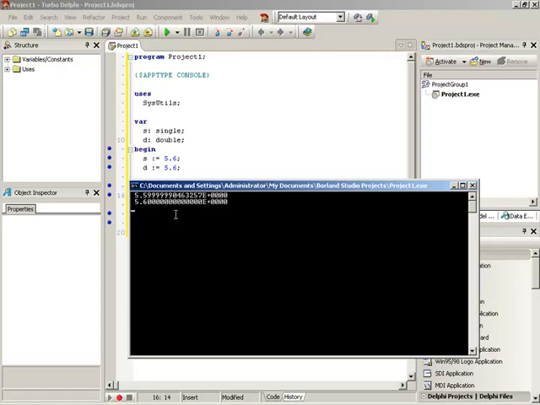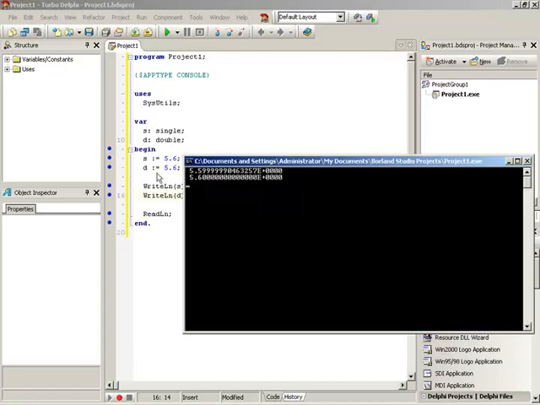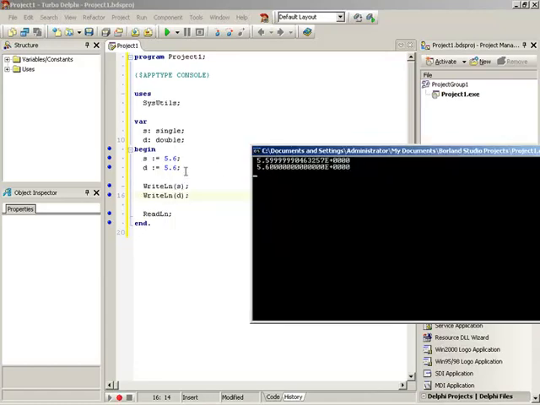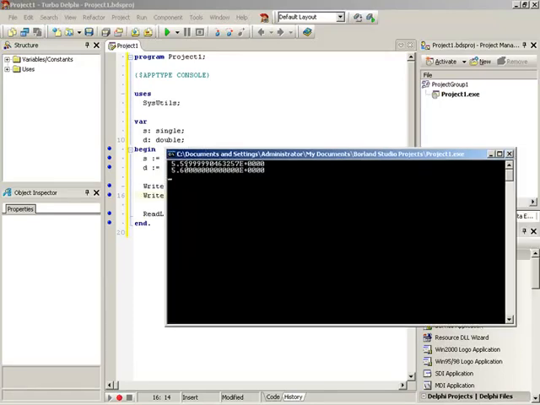Wouldn't you agree, Logan? Yeah, and what that looks like to me is that a double is closer to how RightLine is actually handling the data. It's like the single wasn't what RightLine was expecting, so a single shown as what RightLine sees it is kind of rounded. It's missing some information, so it kind of fills in the blanks, and you get a number that's a little bit off. Oh, but don't let that make you think that, oh, man, I need to always use a double or even bigger types, because trust me, there are bigger types available. That's not the case. Watch this.